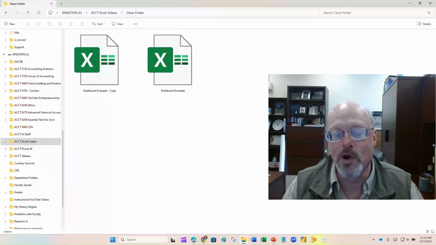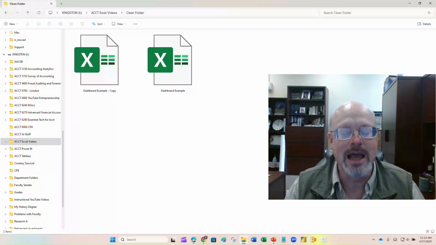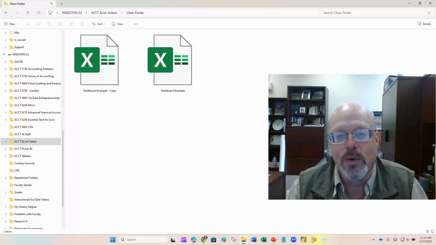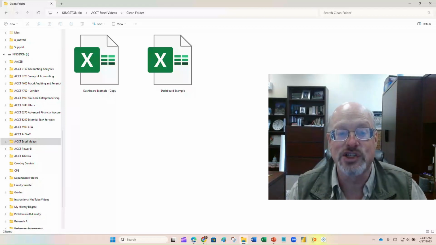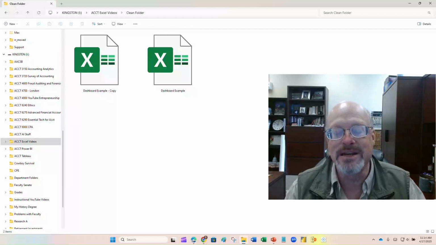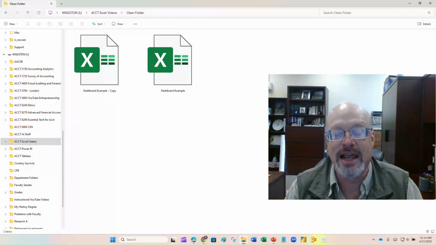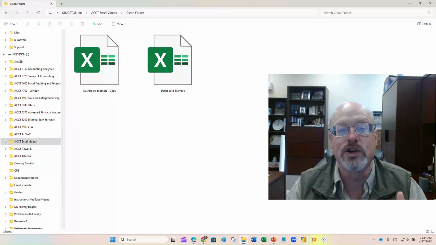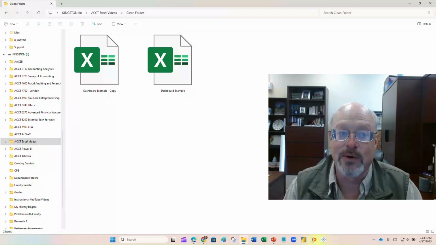I'm Richard, and what we're going to look at today is how to see the file extensions in Windows. Sometimes you go to your file, go to Windows, you can see the file icon, you can see the file name in either your desktop or in Windows Explorer, but you cannot see the extensions. If you look at the files that are on screen, I know the file name, but I cannot see the extension. And there may be times when I need to be able to see that extension. I may need to edit that extension or change that extension. And so I'm going to show you what to do when Windows is not showing you the extensions to those files. Now, it's very easy.